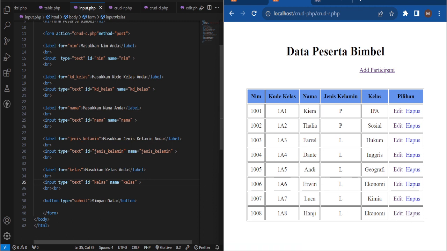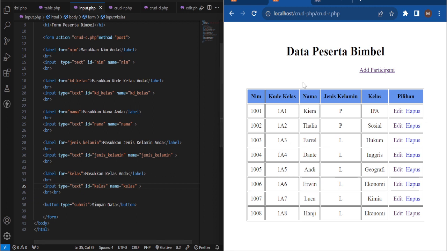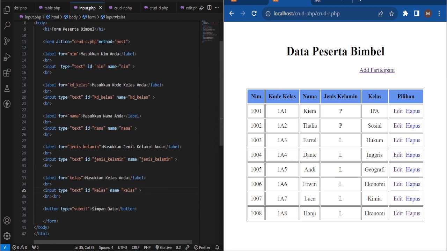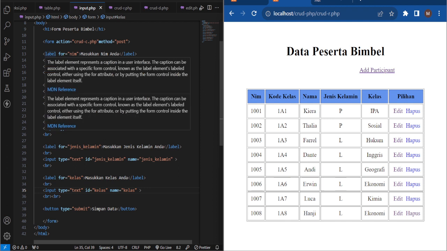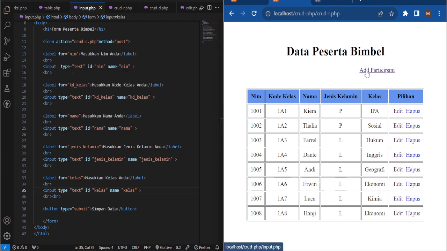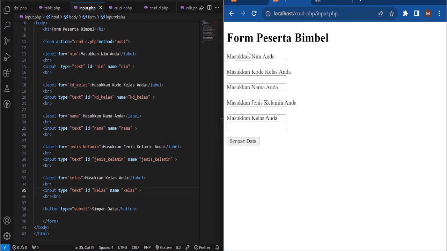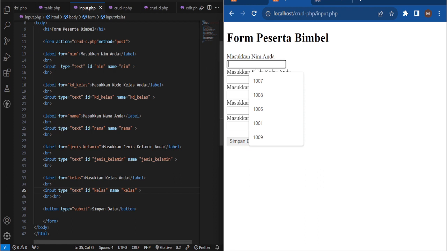And for the next, that's for the add. It's just like usual, like how you make another table. You can put a label with a name, any label you want, and you can put input here with type text, so you can type text here.